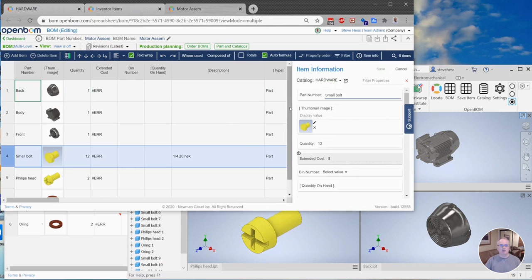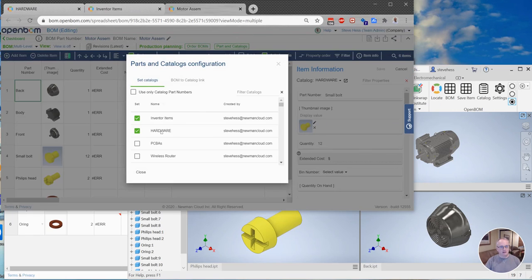So the way you can think about this now is I can start separating my items by category, putting them in a catalog that's designed for that particular one. Maybe it's sheet metal, maybe it's hardware, however your company does it. And when you update a top-level bill of material in OpenBOM, we're going to find all those pieces and update them and bring them to the BOM as needed. One thing I'm going to close on is that what we did here is we automatically assigned the hardware catalog to this BOM because we found that part, the small bolt, in it.